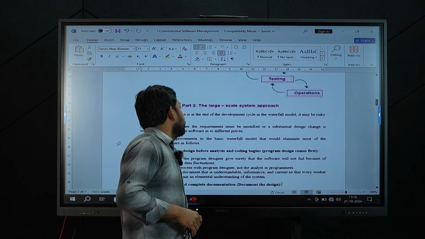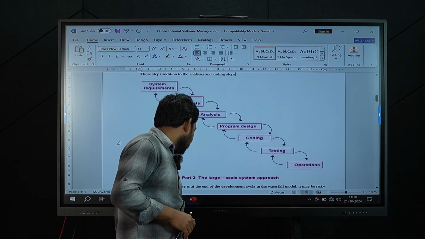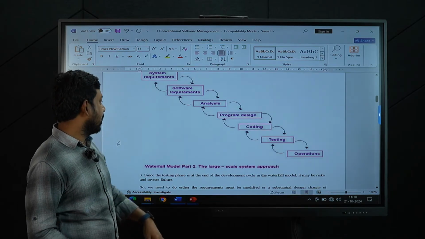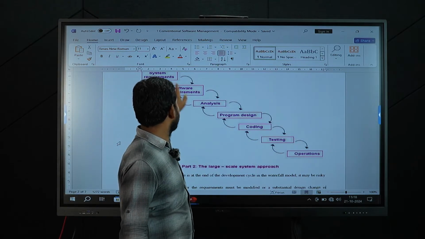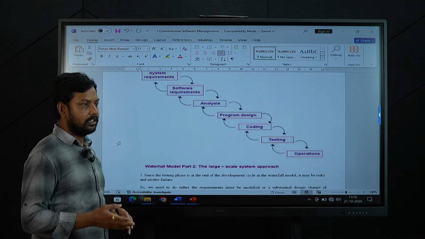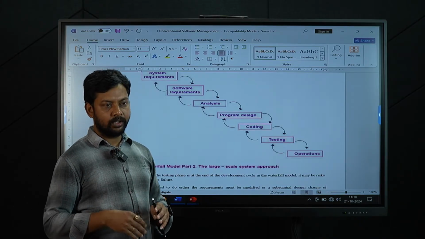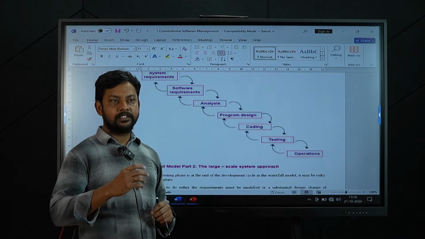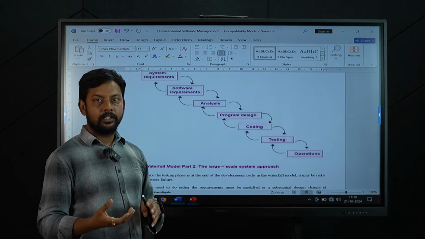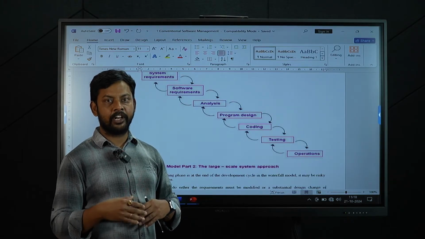The third point made by Mr. Royce in his paper is that the testing phase is at the end of your development process. If you see this in your waterfall model, your testing phase is coming at the end of your process. This may make your software process risky, as you are testing your project only at the end of your complete design, so there are many chances of coming across failures.